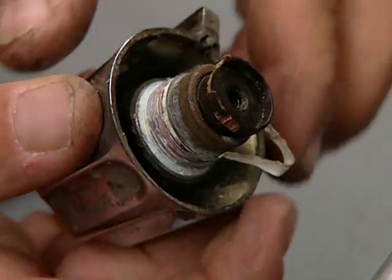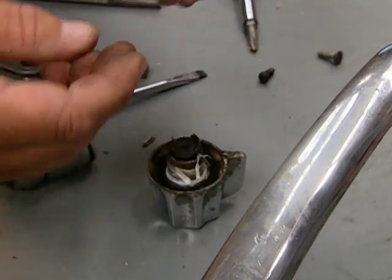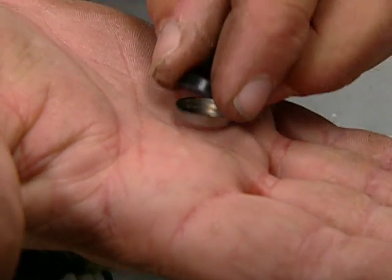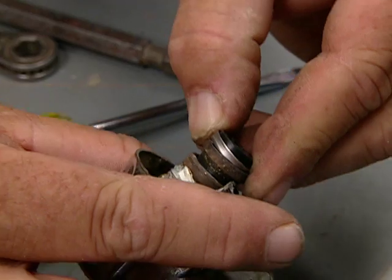So what I want to do is break this end off and then grind it down and put a thing called a retainer ring. Okay, let me just have that washer. So now the washer's going to sit there. Now I put a new screw in there, and I've got a new end at the bottom. A nice tight seal. Okay?